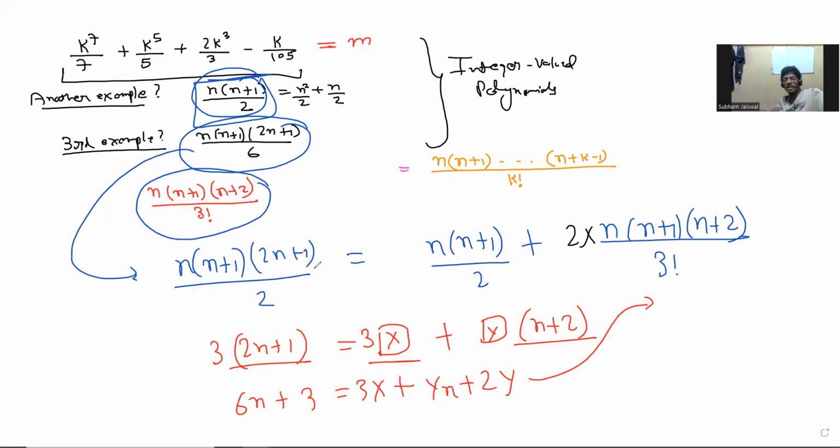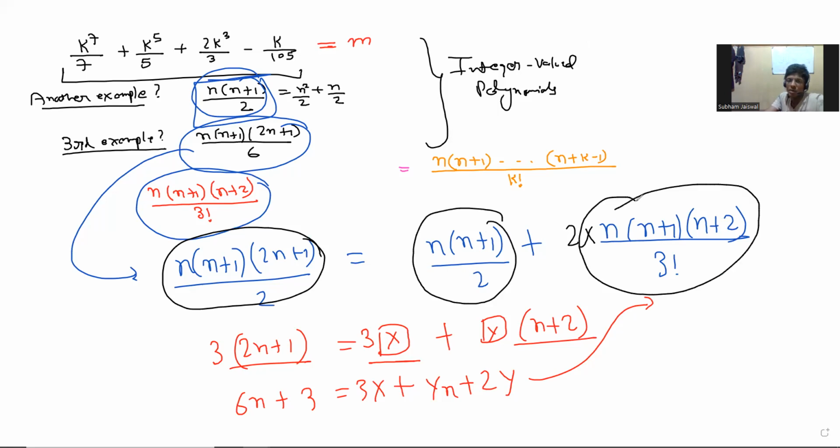That is what I'm trying to say, that if you look at this particular integer valued polynomial, you are able to write it as a combination of these other two integer valued polynomials, which is already an interesting thing. It's already an interesting thing that you're able to write it as just a numerical combination. But also that these are integers. The weights that you're using are integers. This is something very nice.